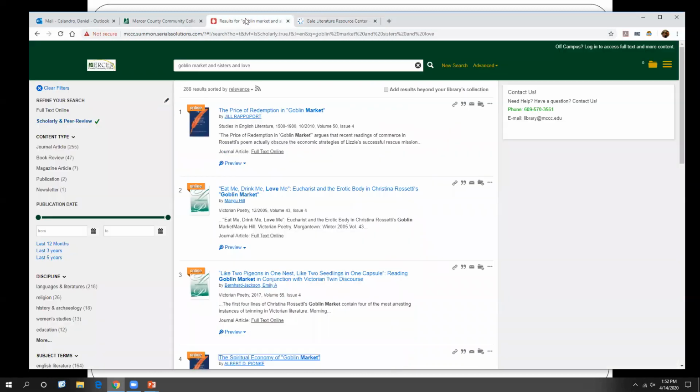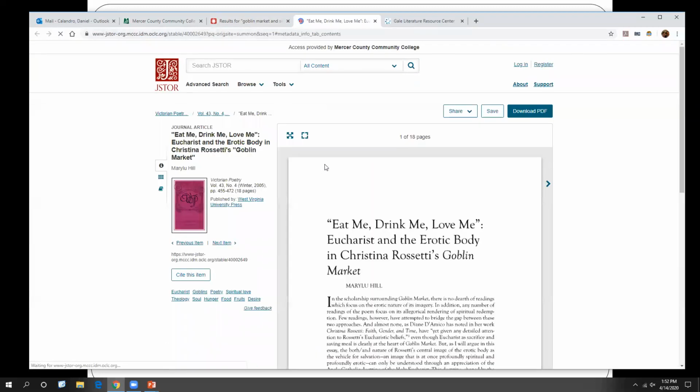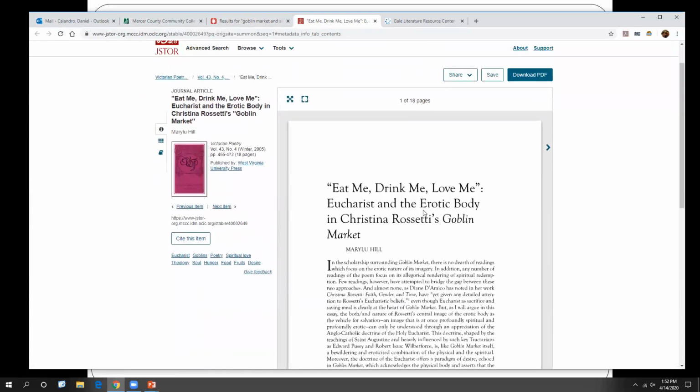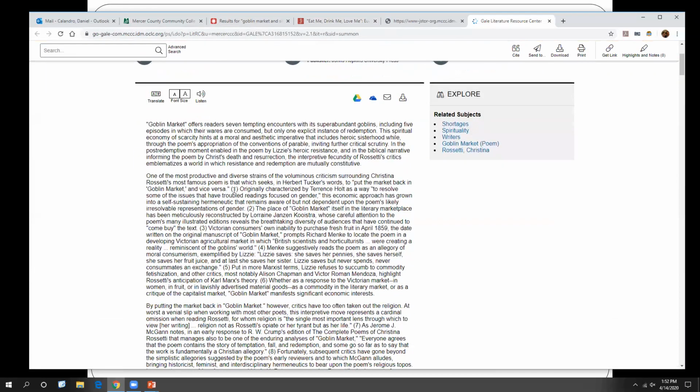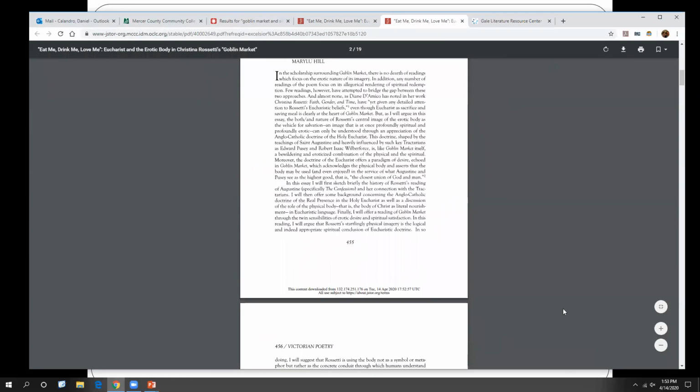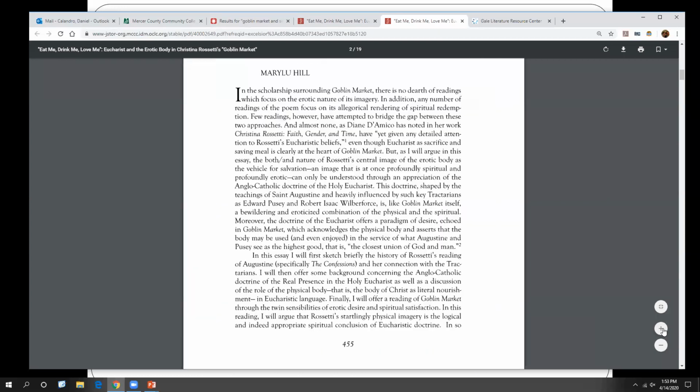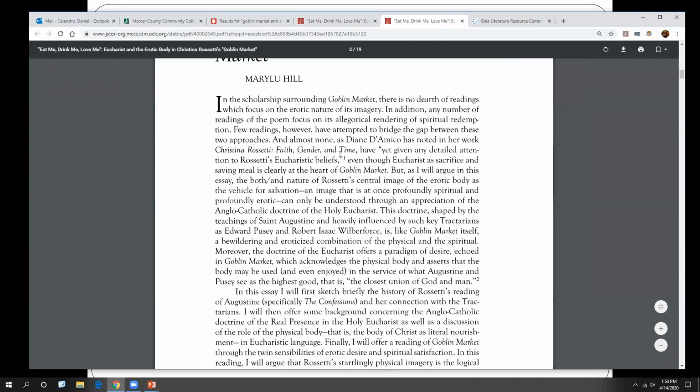Okay. One other thing to point out too is, let's use this first one that we found. Since these are all going to be scholarly peer-reviewed, when you look at one of these articles, you're going to see that they basically do the same thing that you're going to do. So if I were to download this and open it up, you're going to see that these authors have in-text citations. They have a list of references that they used as well. So if you're reading along in here and you see a footnote like number 1, or if you see somebody's last name or something like that, you're going to be able to find in there references or footnotes. See the number 1 there?